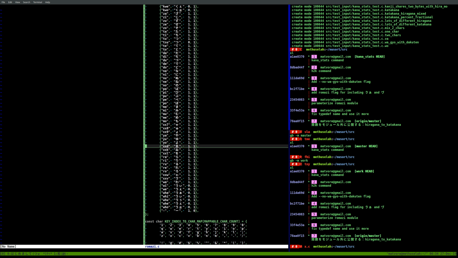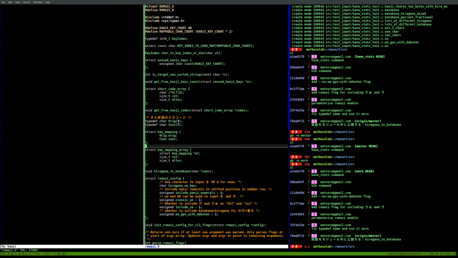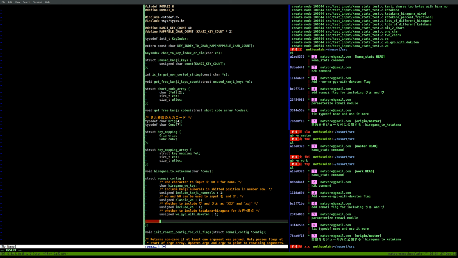Now we're going to add some stuff to romaji.h, which is the new options we are going to add. We're going to be able to redefine wa, or will we actually? Maybe we don't need to, because we're just saying we don't want to reassign w. I'm not sure why I picked this. I think when I was writing notes, I wasn't sure what I would do. So I don't think we want to do wa. We want to do no code.